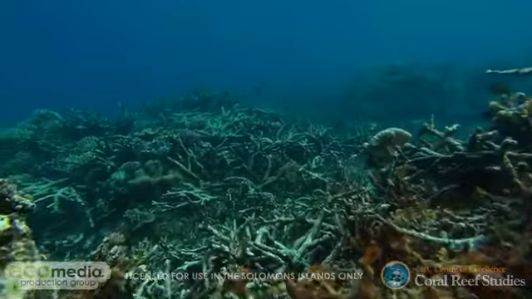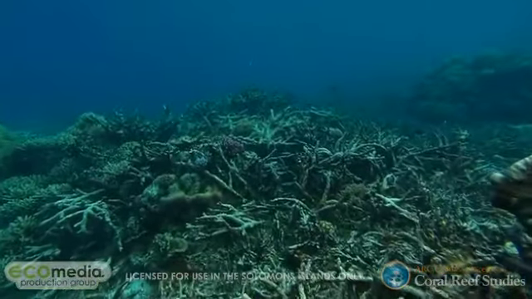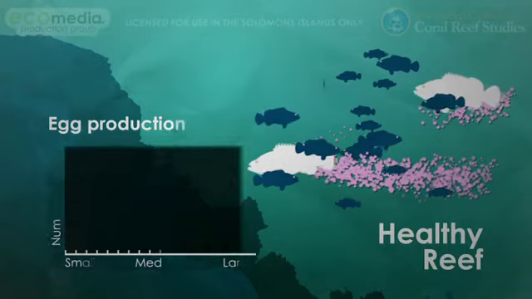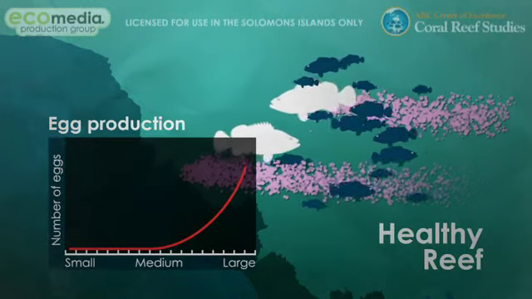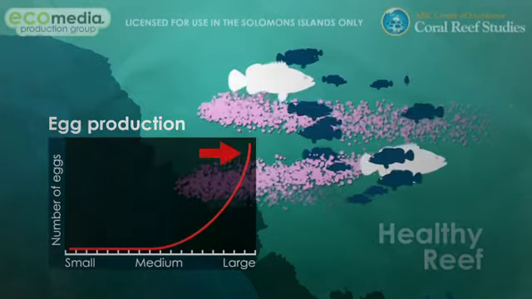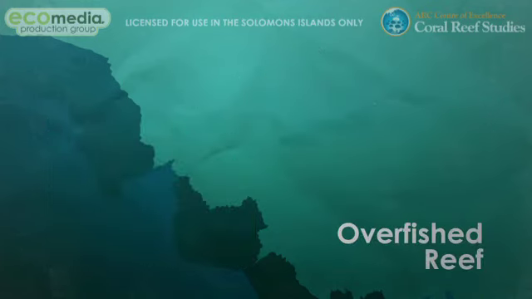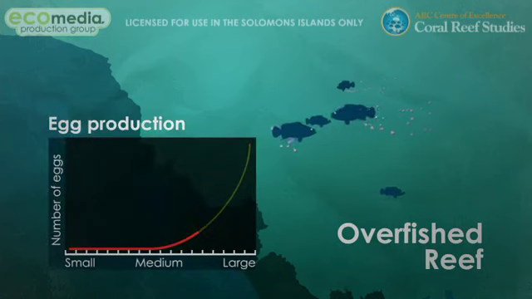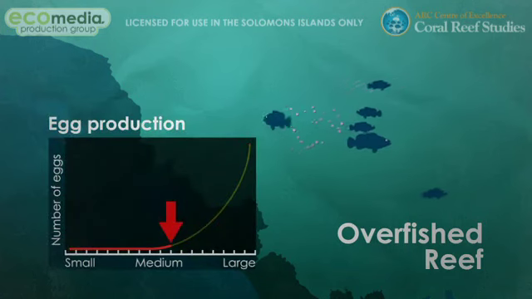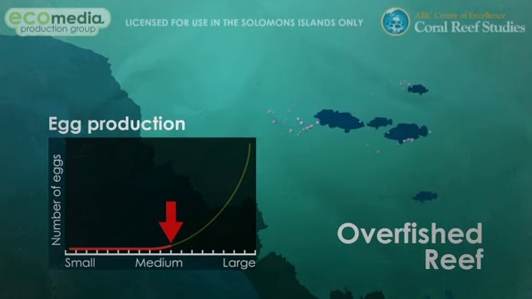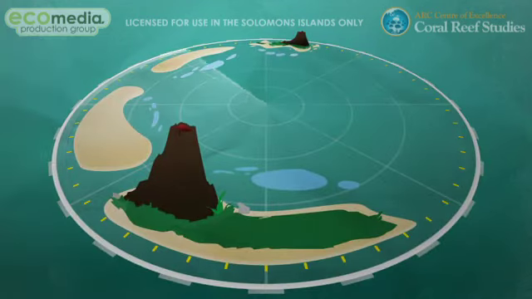Now contrast the situation where reefs are overfished. You will recall in an earlier module, we saw how large fish produce many times more eggs than small or medium-sized fish. On an overfished reef, not only are there fewer fish spawning, but they also tend to be small, immature fish. This means larvae production is greatly reduced. The overfishing problem may be partly hidden from the local fishermen by the fact that larvae from outside the local reef system may continue to supply new adults.